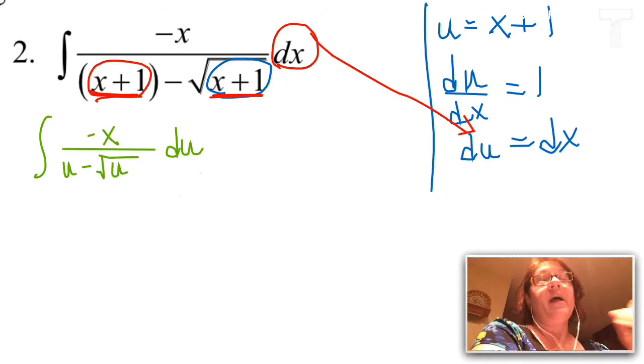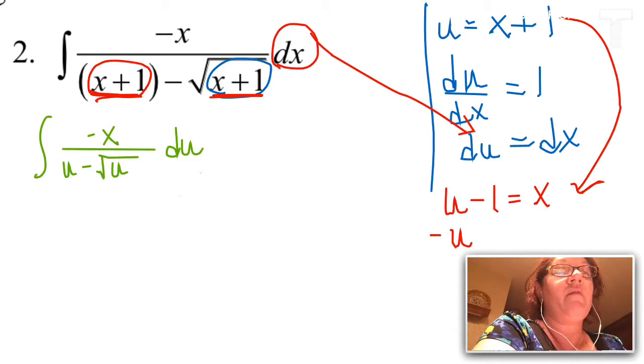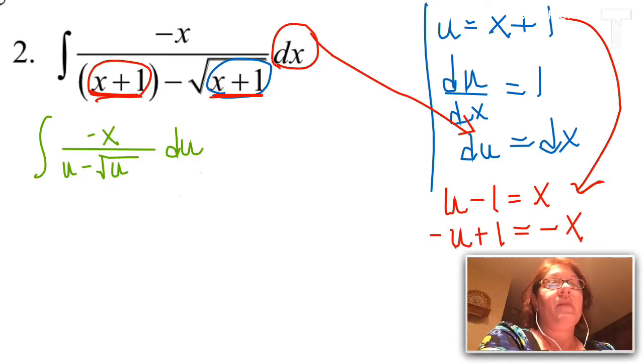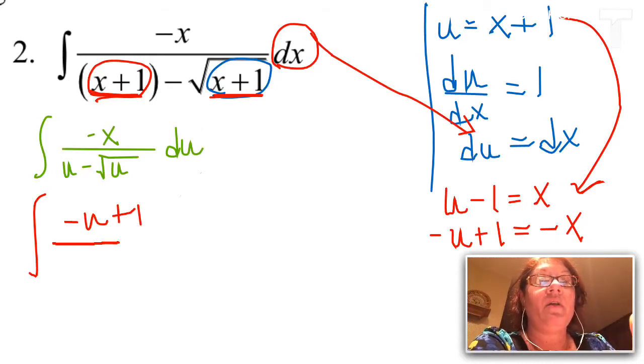So I'm going to have to go back over to my substitution and then reverse solve it for x. So of course I'll subtract 1 from both sides, and then I'll divide by -1, which will negate everything. Well, I guess I didn't have to do that. I could have just put it in and put some parentheses around it. So either way, if I had put it in and put some parentheses around it and then distributed the negative, it's going to look like this.